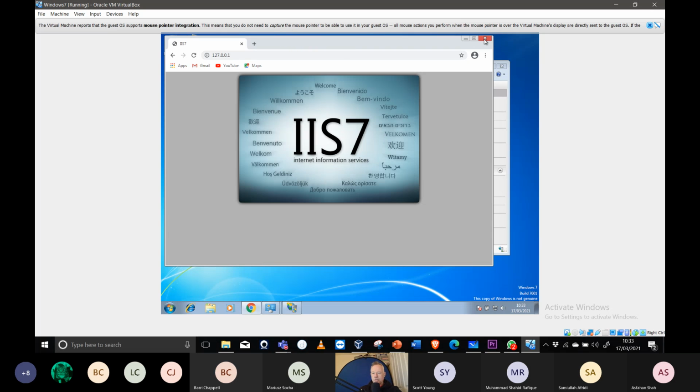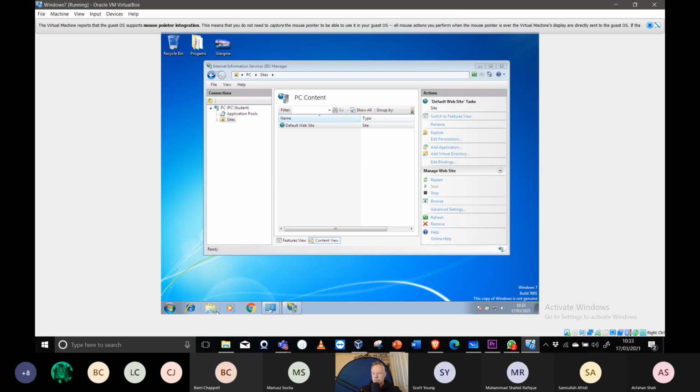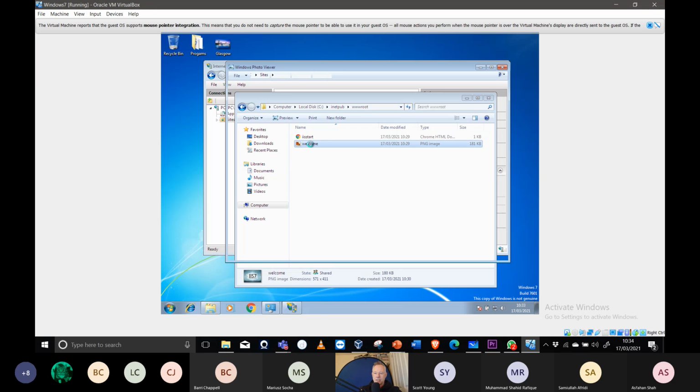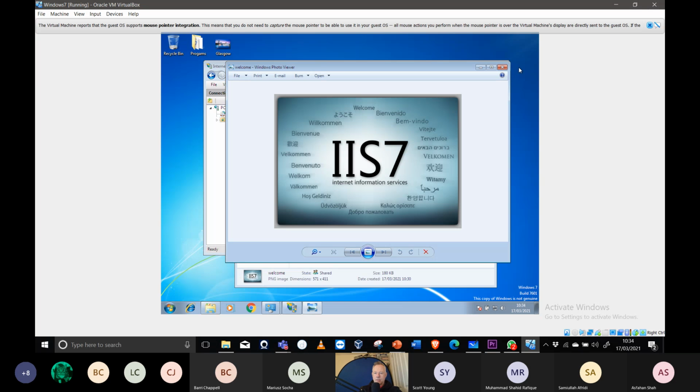And the website structure. So if I close that, open up this, go to the C drive. And you see a new folder has been created called inetpub, Internet Publications. Open that. wwwroot. So that's where the website runs. And there it's there. So this IIS start is the first page that was loaded. And then there's that splash screen that you saw, that welcome. It's just that image. That's it.